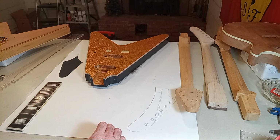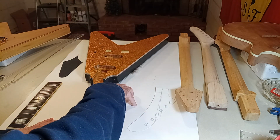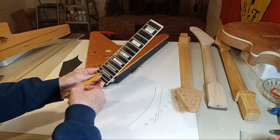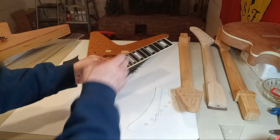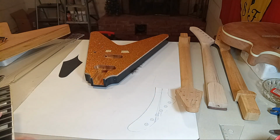You got to start somewhere. When in doubt, I usually recommend buy the pick guard. If you're not going to buy a template set, then just buy the pick guard and put the pick guard on paper, draw a center line, and you ought to know by now there's a center line right there, and then that pick guard is going to fall in a certain location. And if you've got the fretboard drawn and the pick guard, you'd be shocked how close you are to designing your own guitar that's very close to the authentic.